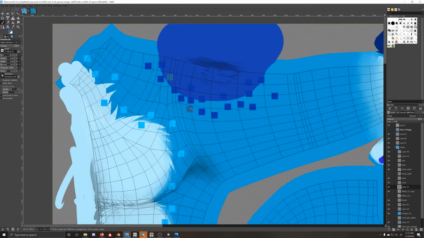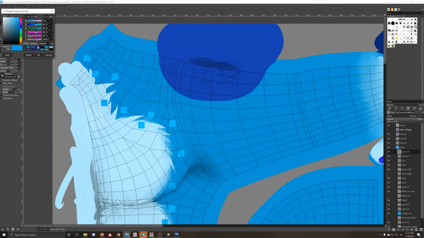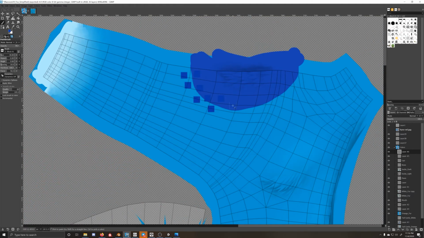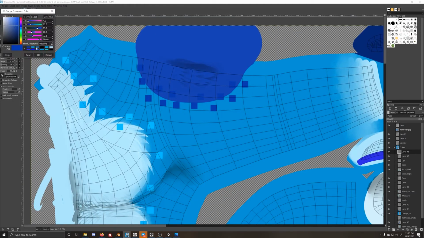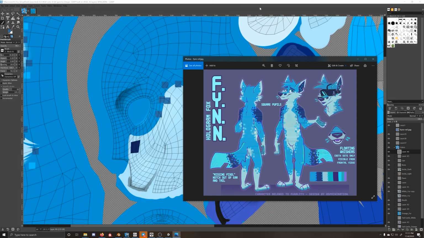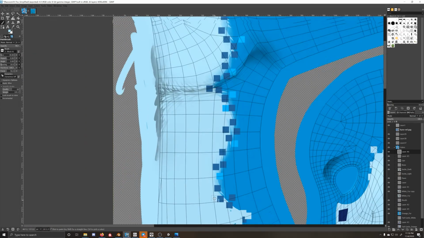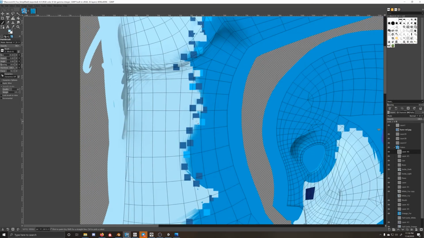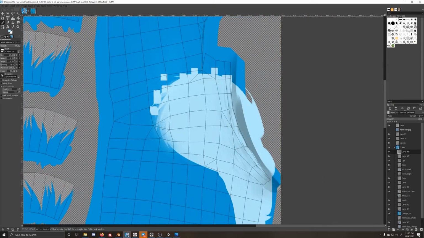I made a new layer above everything, and then I started to actually go through, and I was painting on the wrong layer there, but I started to go through and just add in little pixelated points, because Finn on his ref has this as a note, whereas for transitions, there are pixelated points because Finn's more of a holographic, non-organic character.